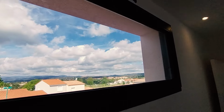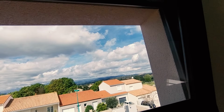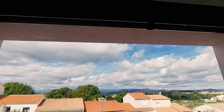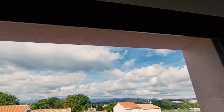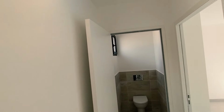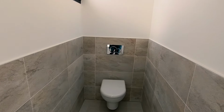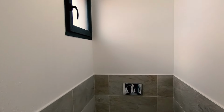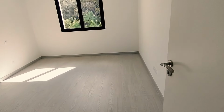And there's another window here in the hallway. You get a kind of a glimpse there of the rest of the community. Very, very nice area. Close that up. There's no shutter there for that one. And as is kind of the case here, they have a toilet room, and then they have the bathroom. And so this works out well if you do have guests, or you've got a family that's here, that people can be using that, and people can still be getting cleaned up.